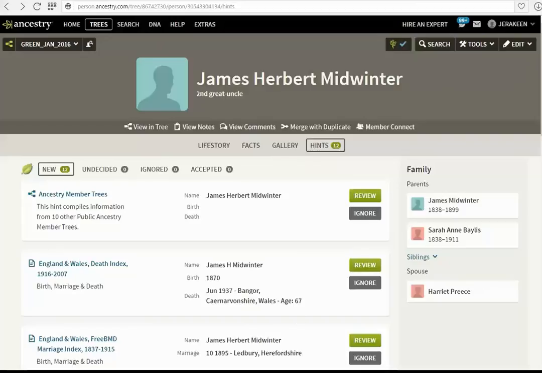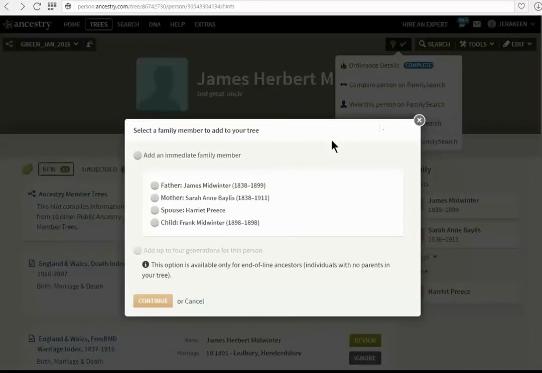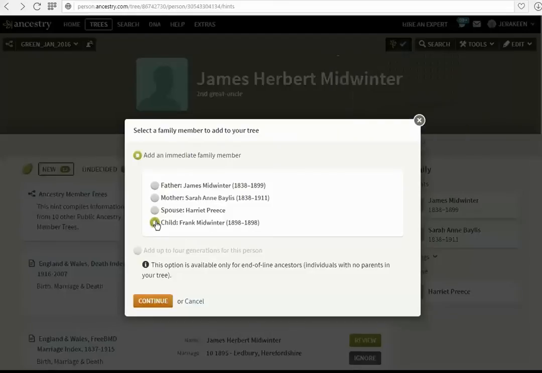And then the next thing we're going to do is to link up Frank. Remember, we've already added him. So I'm going to click here again, and this time I'm going to add relatives from FamilySearch. FamilySearch already has his parents and his spouse, but we only need to add the child.